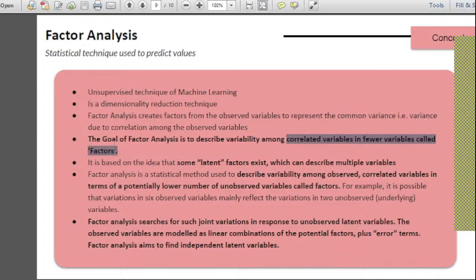So here the goal is slightly different. There the goal was to capture maximum variance. Here the goal is to capture the variability that is coming from correlated variables, in fewer variables called factors. So we are going to capture the variability represented by multicollinearity.